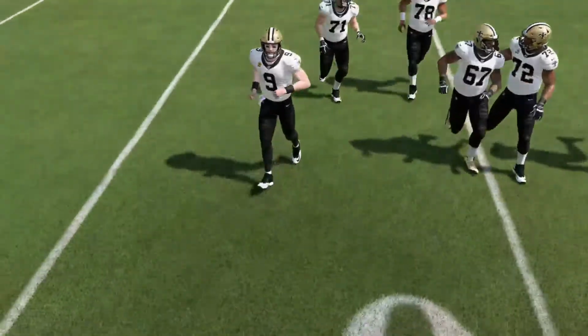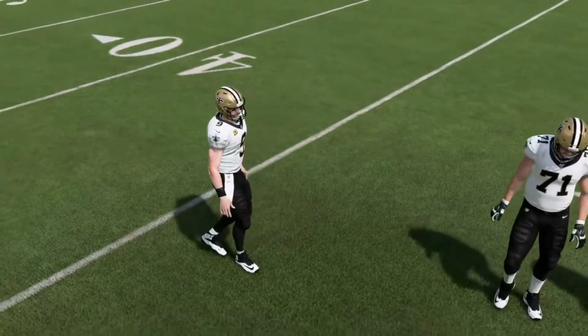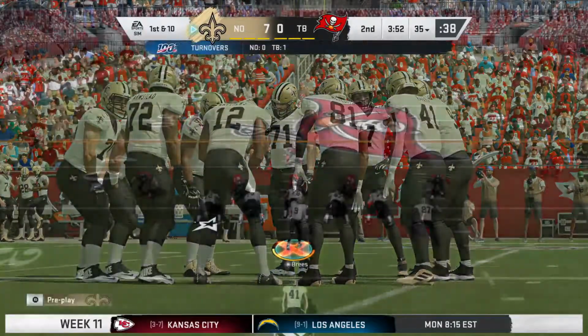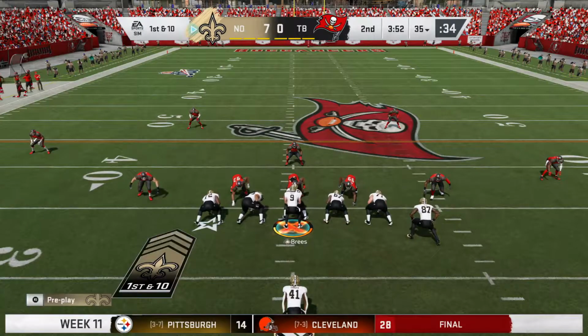A reminder that coming up later tonight, a good one on Sunday Night Football. We'll see what could have been a playoff matchup a season ago. The Bears and the Rams from L.A. And then tomorrow night, Monday Night Football from down in Mexico. Mexico City, to be precise. The Chiefs and the Chargers going at it.